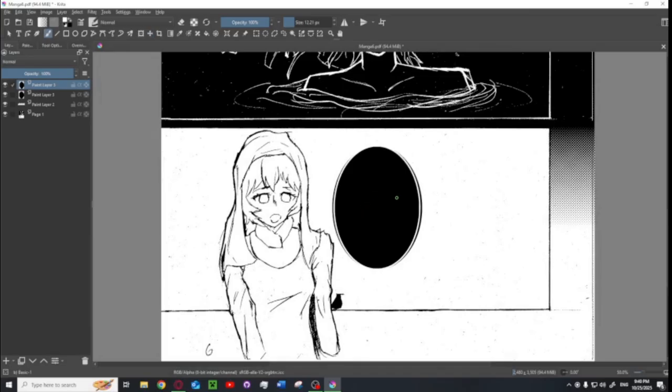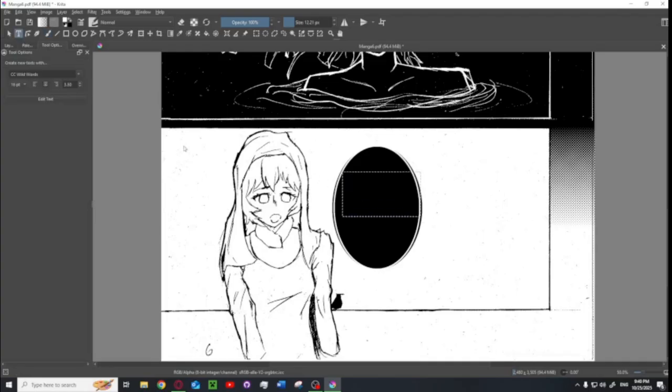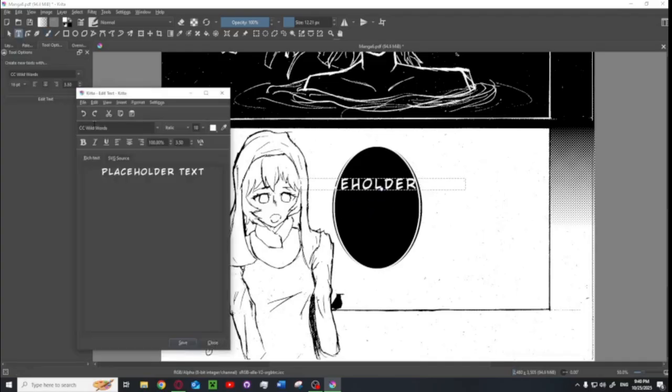And now I never got to the text on my other tutorial, so I'll show you how to do a better method there. So right now, if you had a text and it was, say, placeholder text, blah, blah, blah.